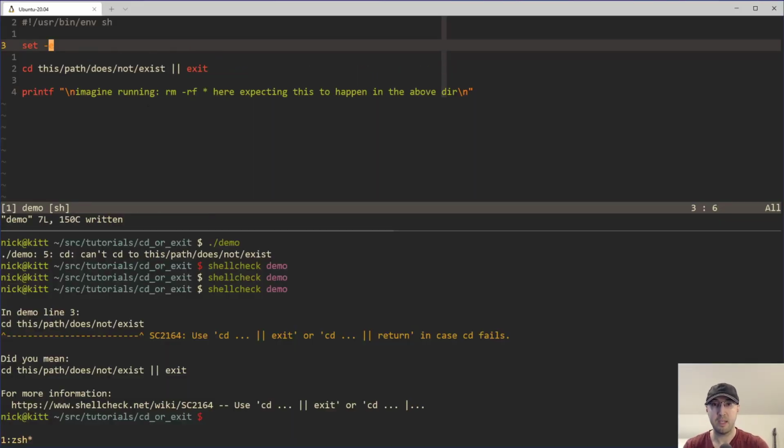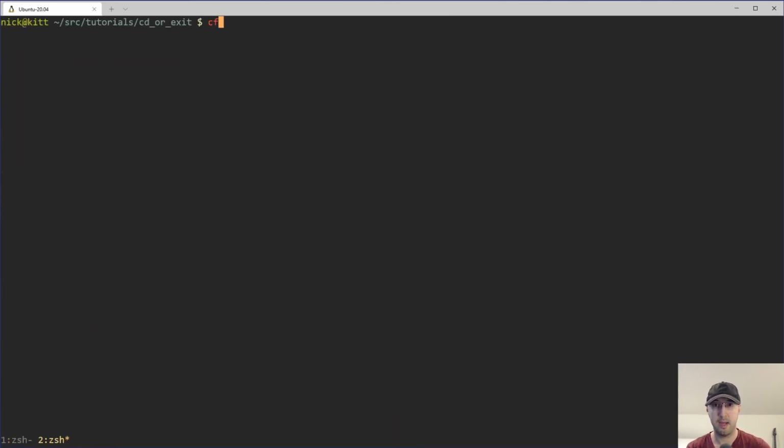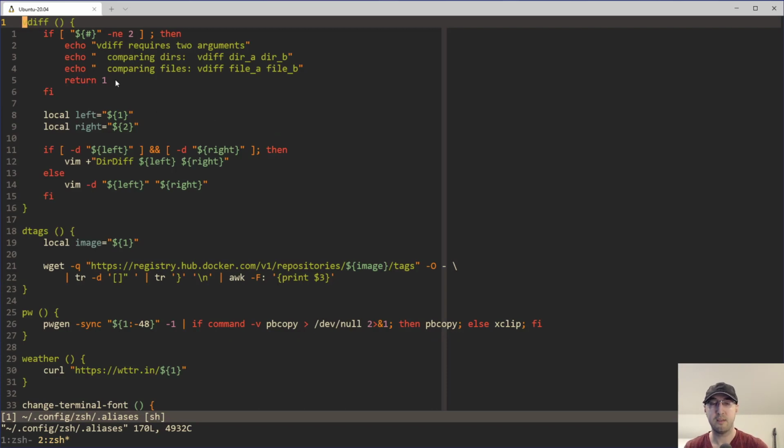And yeah, this recently came up for me, not in a case where I accidentally deleted a whole bunch of stuff, but I was just doing a little bit of maintenance in my dotfiles repo, which I'll link to in the description. And I wanted to make my alias file a little bit more POSIX compliant. And I ran ShellCheck against my aliases file, which is something I haven't done before. And it pointed this out. If I go to my aliases file here, this actually doesn't have a shebang or set -e on here, because you don't really need that inside of an aliases file.